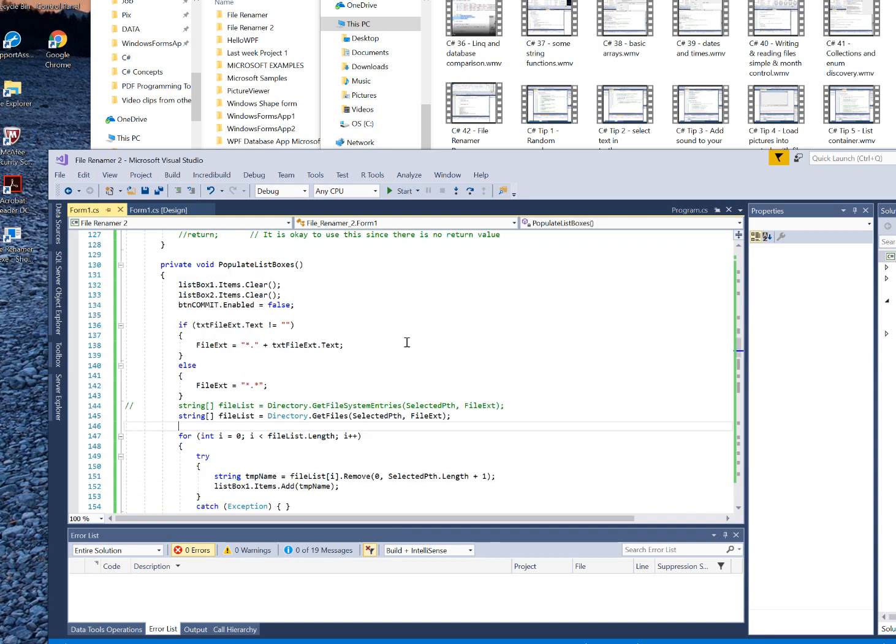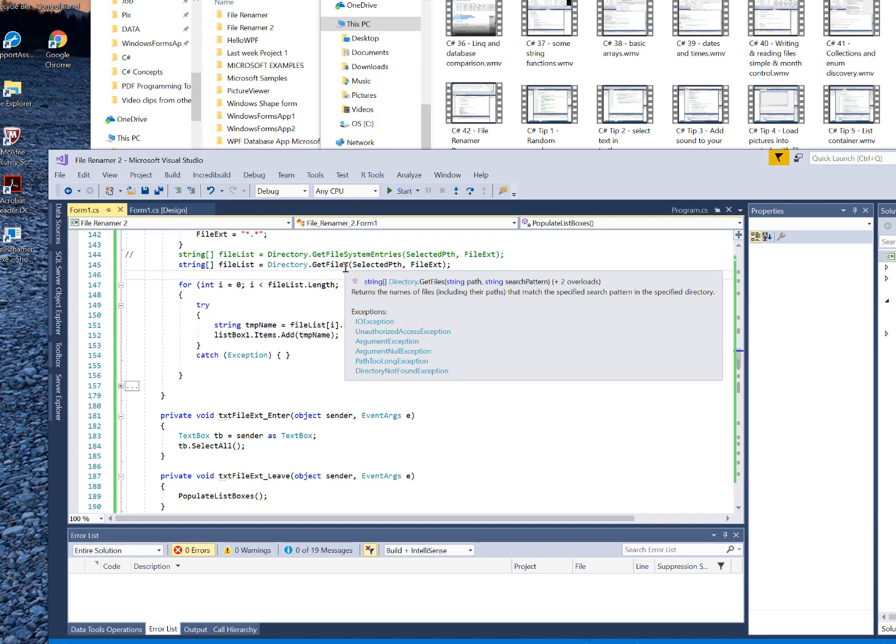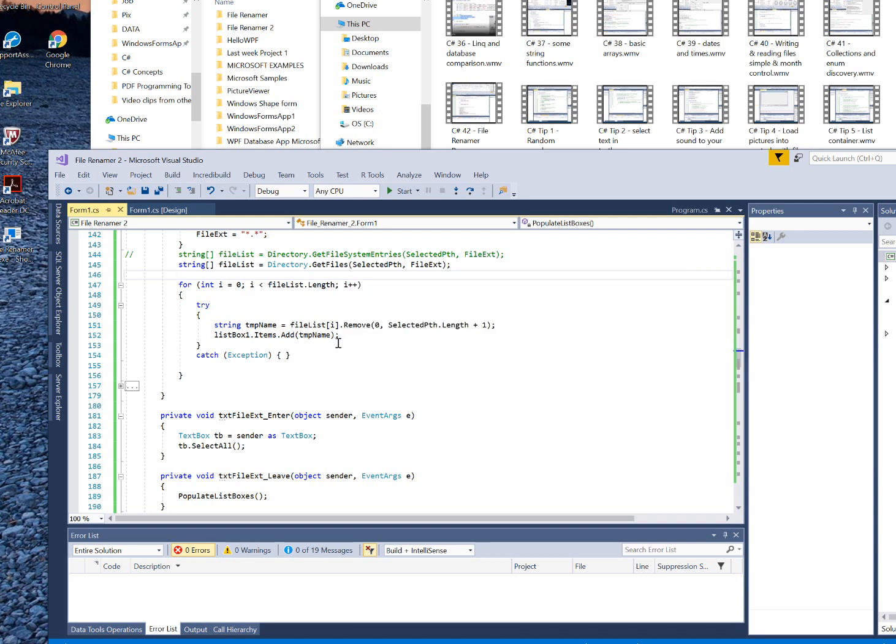Okay, so I'm basically taking our selected path, that we created much earlier, right up here, because it's a string, and I'm basically removing it from the information this returns, so that we can strip the file path off of it, because they don't have a function that just returns the names, which would have been nice, but that's how I strip the path off of it, so we can add it to our list box 1, which is the left-hand list box. So we're just adding this temporary variable. It's had the path stripped off of it, but otherwise it retains the extensions and everything.